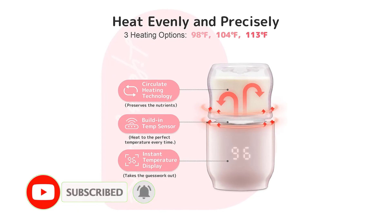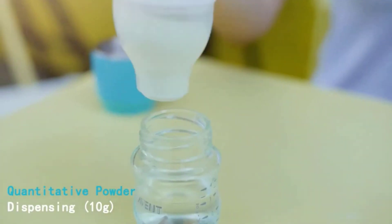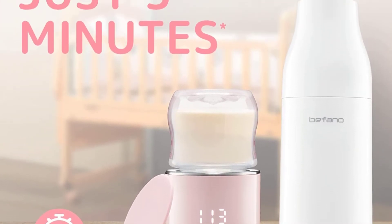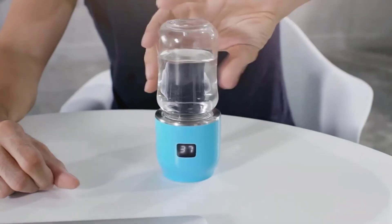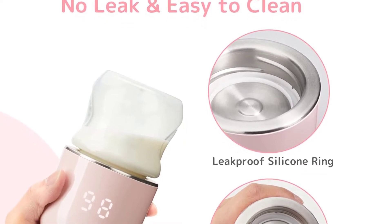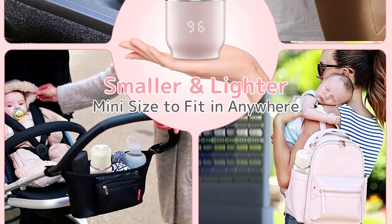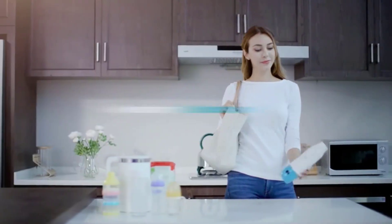This smart warmer has adjustable temperature settings from 98°F to 113°F. The adapter is compatible with major bottle brands like Philips Avent, Tommy Tippy, Dr. Browns, and more. A USB rechargeable battery makes this an excellent choice for travel. It can warm 4 ounces in as few as 4 minutes, and the leak-proof design ensures no unwanted spills. With a digital display and temperature control, this touch-controlled bottle warmer uses direct heat to warm your baby's bottle. The slow heat technology lets you select from 4 temperature options that gently heat the milk while preventing hot spots or overheating. This warmer is also easy to clean and super quiet, so you won't wake or upset the baby with any loud noises or alarms.